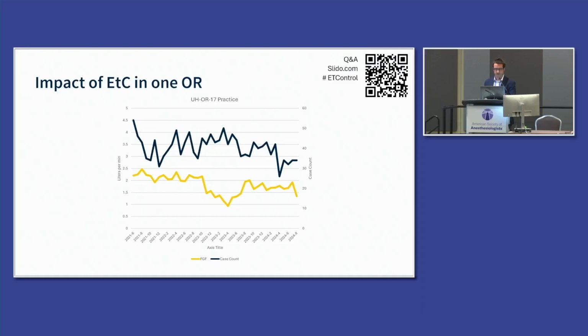And then you can see at some point, our clinical engineering department took the machine away for preventive maintenance and put it somewhere else, and flows went straight back up again. So this technology definitely has an impact. It's kind of instantaneous. You can see it. And more than that, when the machine disappeared, the whole of the liver transplant team came back to me and said, "Where's that machine gone? We really want it back." I think that was really instructive to me as to how impactful end tidal control can be.